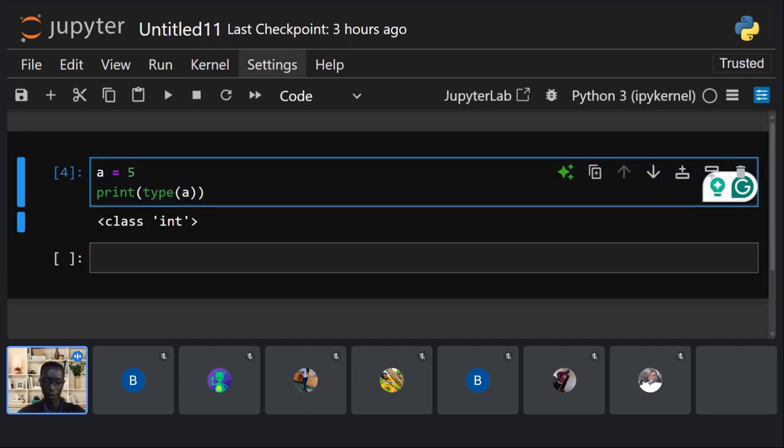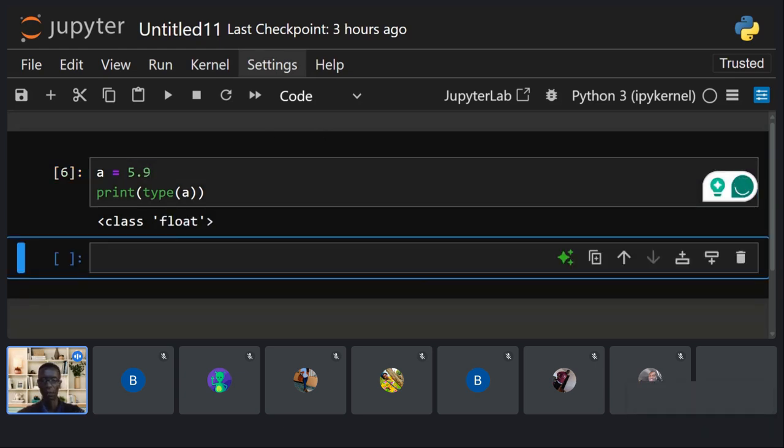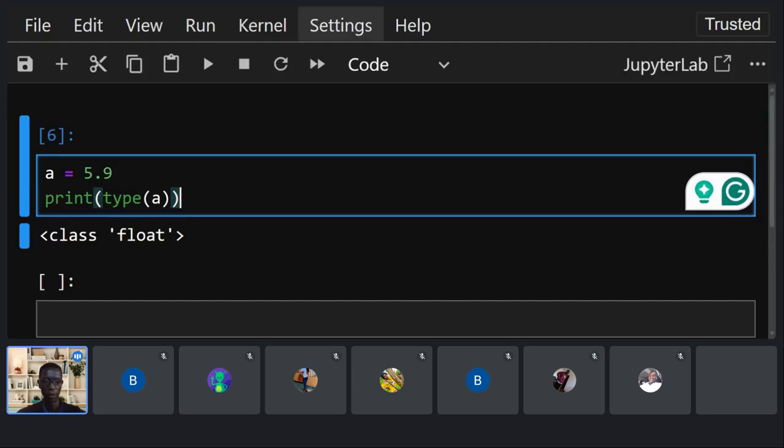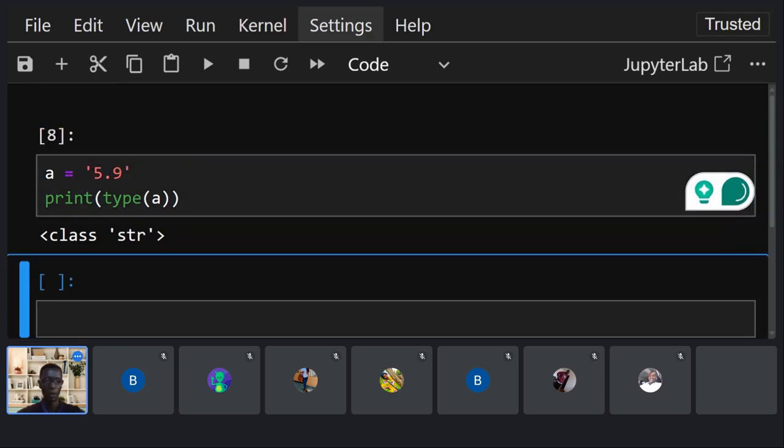What if I do something like this? I'm trying to justify why we are saying that this is a float. Please let me know if somebody's raising their hand, because I'm not looking there. I'm just focusing in here. So this is a float. Or if you want it bigger, I can increase it. So this is a float. It's of a type float. If we put this and this, this will be a string. So of a type string. So this is an object.